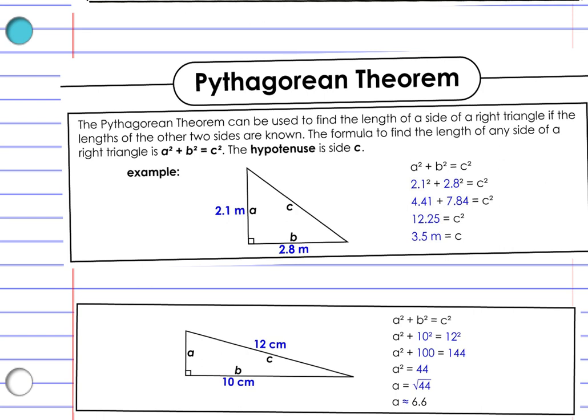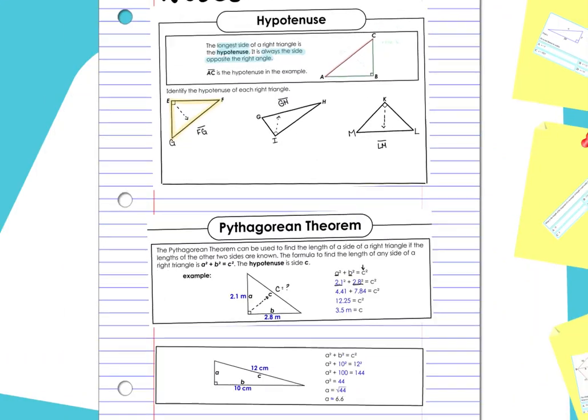I know they don't show it step by step, so I will talk through it. First find c. Here we have our right angle, and in this easy example, it's already labeled c. So we know that this is c, and since we don't know it, that's going to stay my variable. So this c in my equation stays a c. The other two sides will be my a and b. So a and b are going to be replaced by my other two numbers, 2.1 and 2.8.